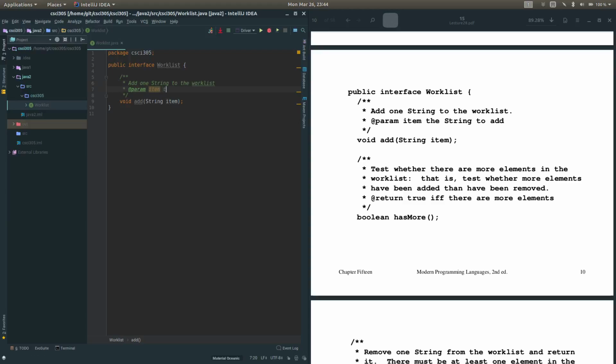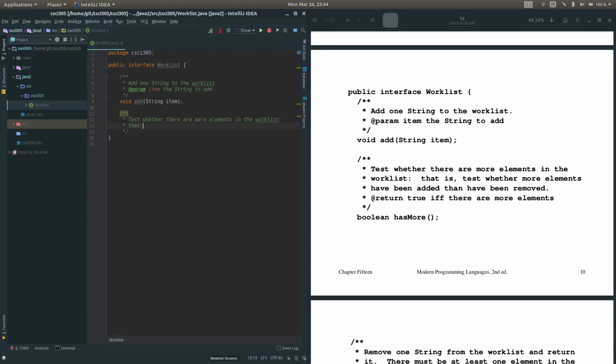And takes the parameter item, which is the string to add. Pretty simple concept. We have a second one, which is the has more, which simply tests whether there are more elements in the work list.